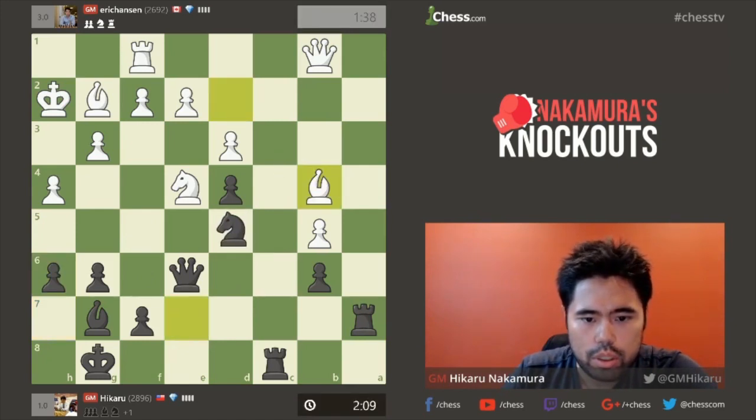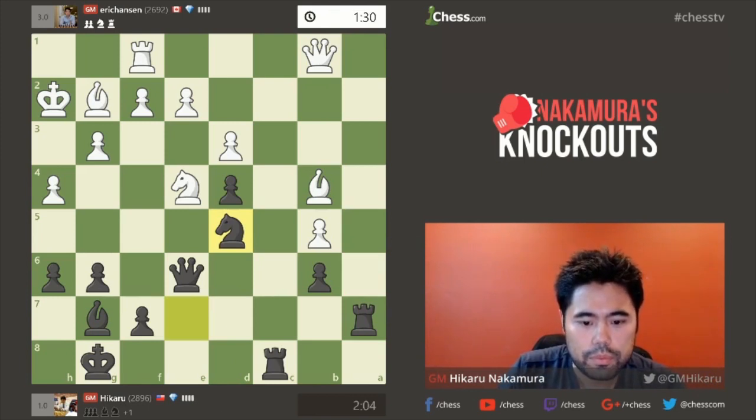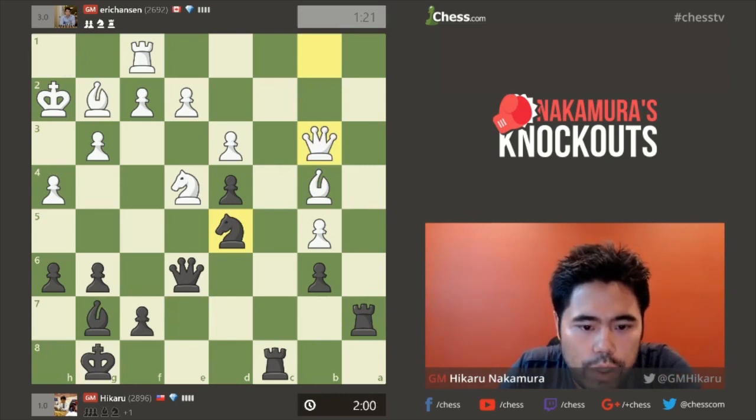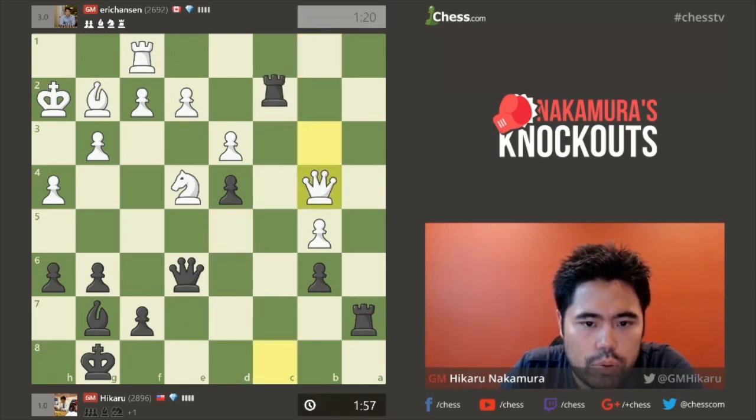Bishop b4. Don't have to play knight d5. I want to. Knight d5, knight d6, rook d8. I don't see it, so makes sense. Knight d6, rook d8 looks pretty good. Okay, so queen b3. I'll just take and play rook c2.